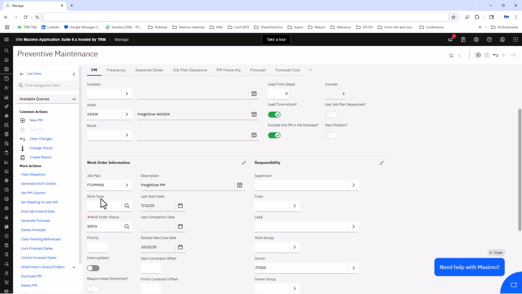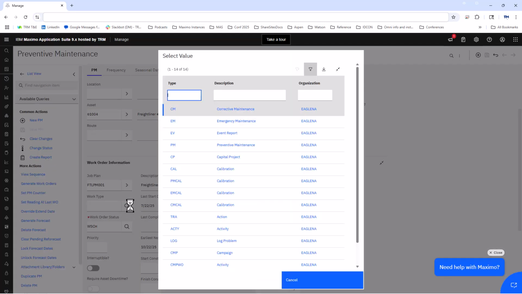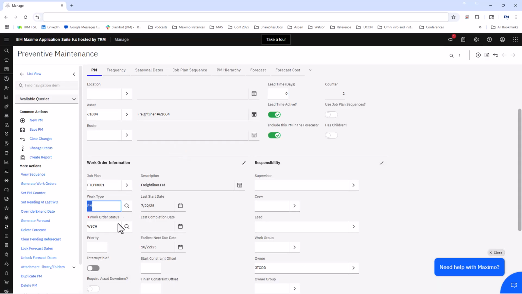And you can also identify the work type. You can identify the status the work order has. I probably should have actually chosen PM here on my PM definition. That way, that work order that shows up in the work order stream has an indication that it is a PM work order. So that would be a best practice right there.